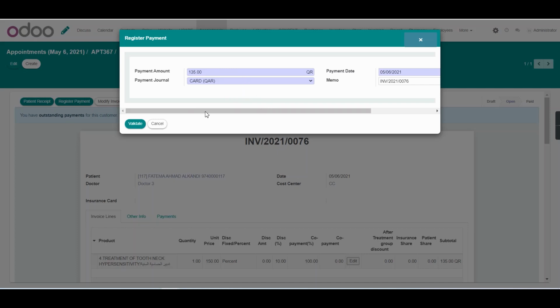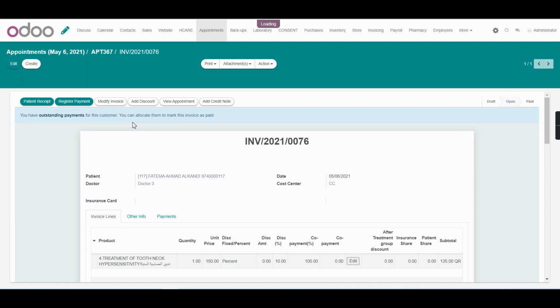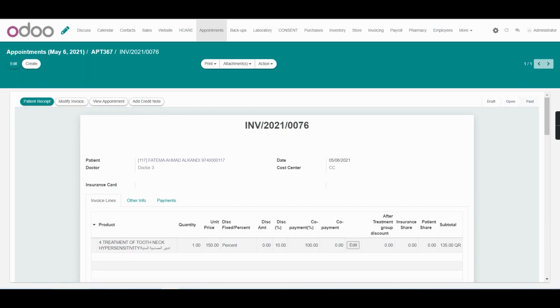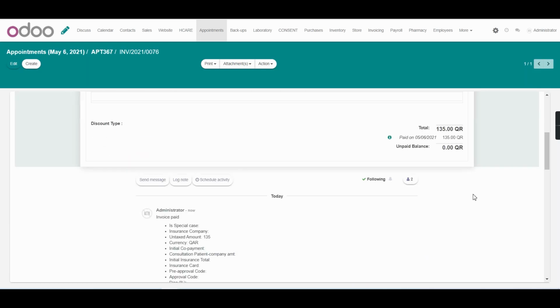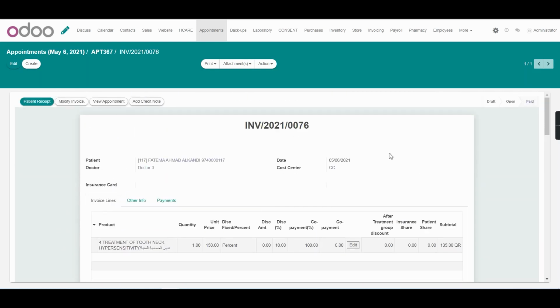Once the information is filled, click on Validate. Then you can see that there is no due balance left for this patient. And this marks the completion of this appointment.